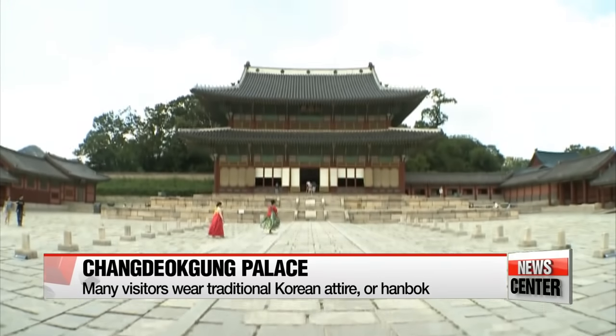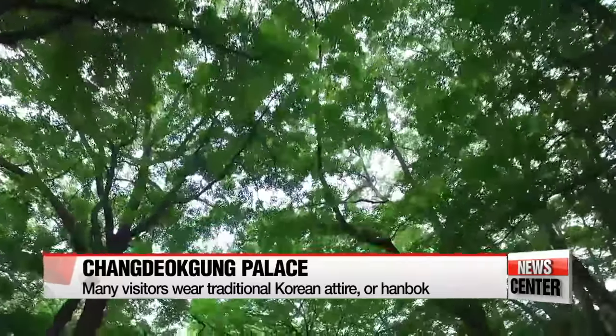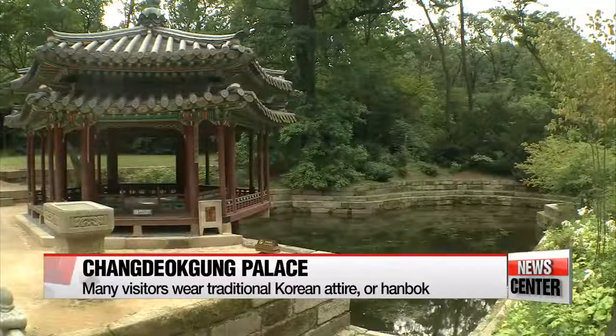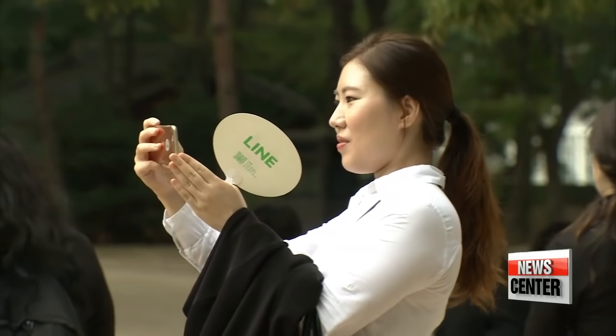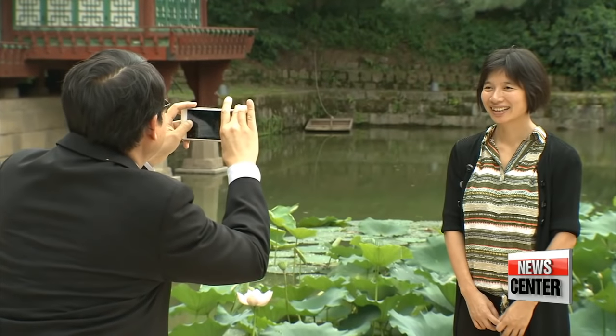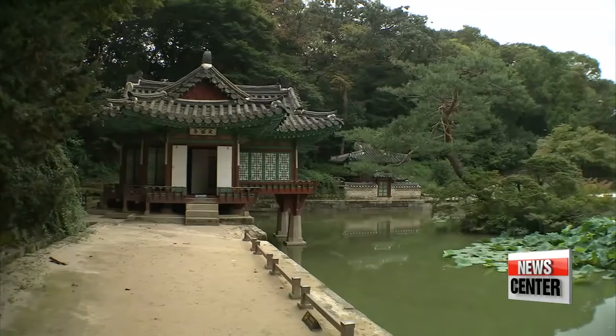And if nothing else, it makes a great photo opportunity. Compared to other palaces from the era, Changdeokgung's design and layout are quite unique. Whereas most palaces were rigid and structured, Changdeokgung emphasized harmony with nature. But its most valuable treasure is hidden in the back. "This is the part that truly differentiates Changdeokgung Palace from any other historic site in Korea — the secret garden, used as a place for leisure by the royal family centuries ago. And nowadays, this peaceful space offers visitors a rendezvous with nature."